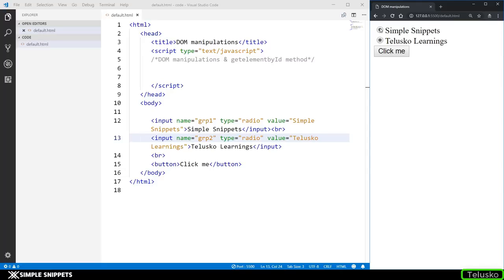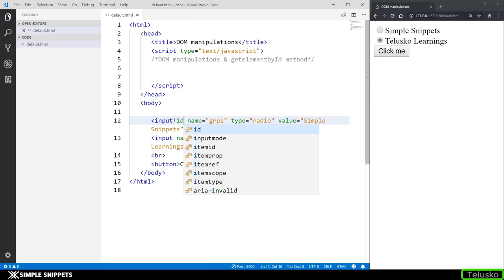However, what we want is that we can select only one channel name at a time. That's why you have to give the same group over here, and then you can select only one out of the two. This name can be anything, but if you give the same name to both the inputs, so this is the name attribute, and you have to give the same value if you want to select only one of the n number of input types. You can have multiple radio options also, but right now we are just going to be using two.